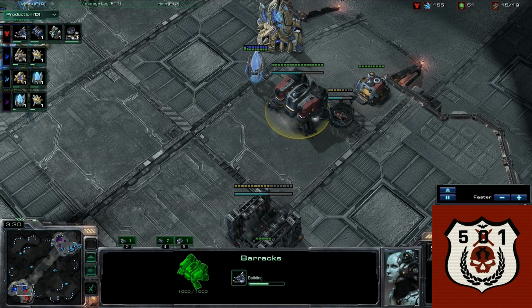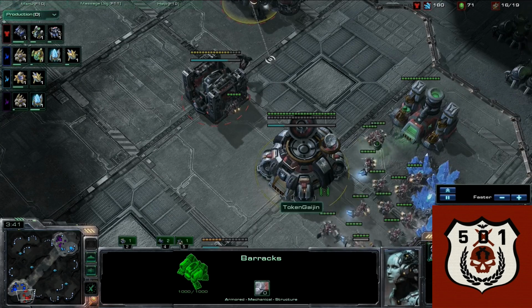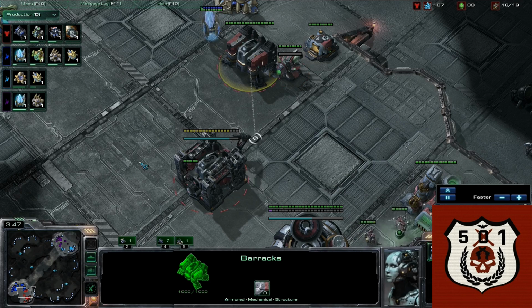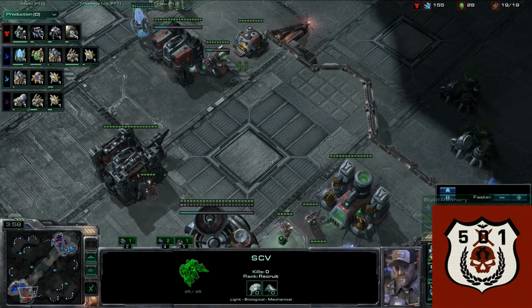I'm not going to go for stim until I get Medivacs out, because a lot of people go, why not get stim? Well, Marauders are just strong enough on their own. You really don't need to worry about it too much. I really don't need stim pack to get that double boost damage, because instead of getting stim pack in the early game, I'm just going to tech up my Marauders normally and get that engineering bay out.